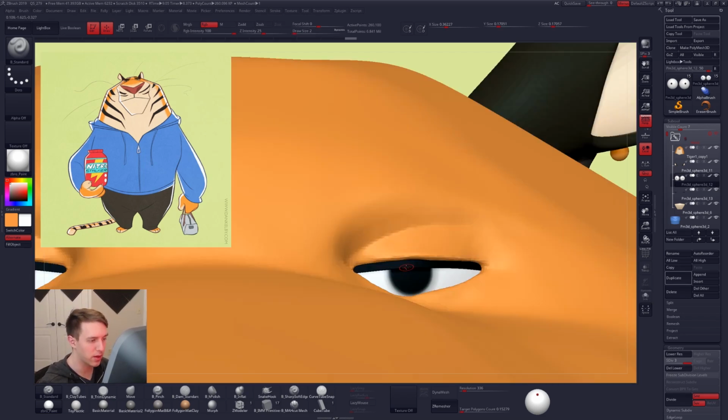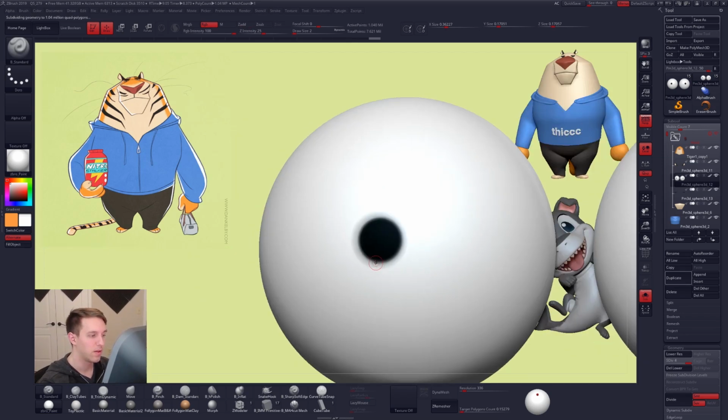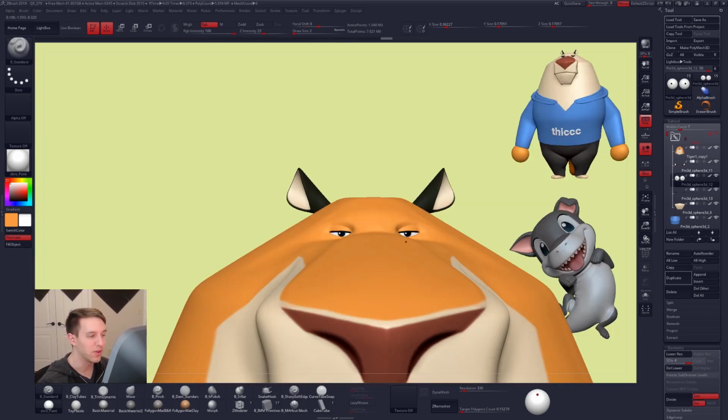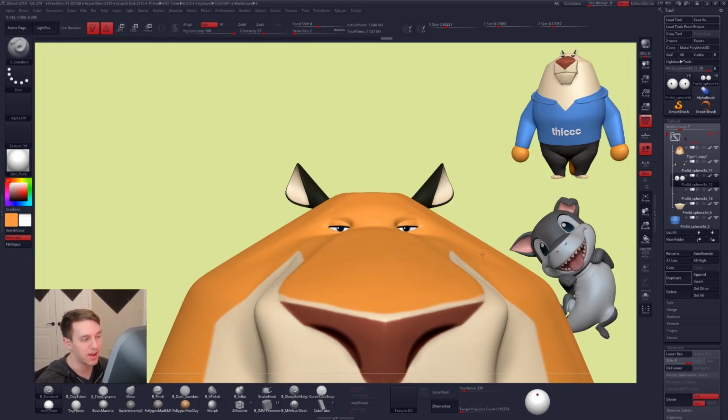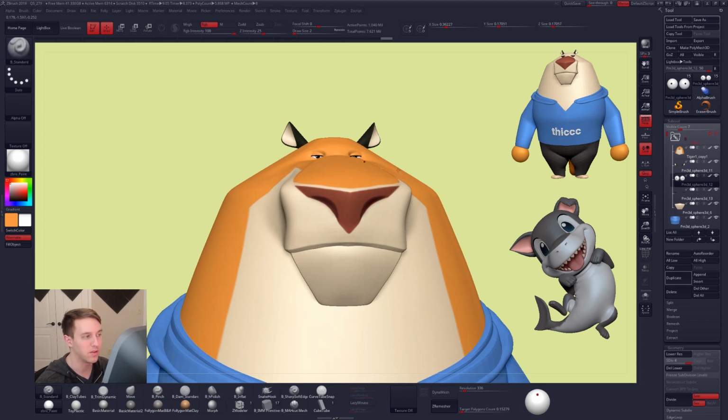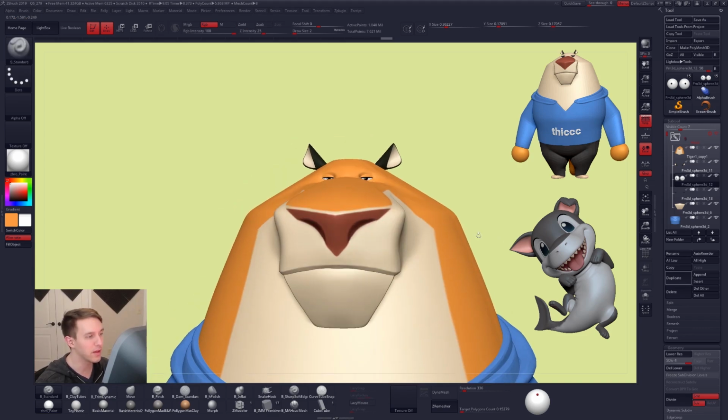Paint in a quick farkle. Give it some life. Seriously, highlights in the eyes make all the difference in the world. Even if it's something really simple and quick like that, it just makes your eyes feel so much more alive. See how dead that feels as compared to just a quick little dot. It's amazing the difference it can make.